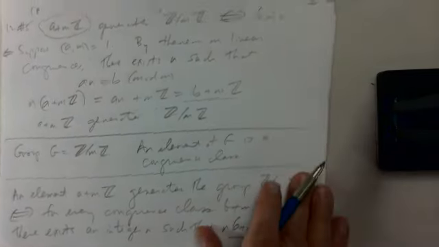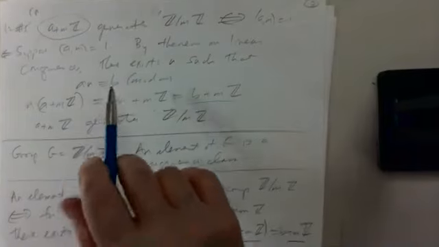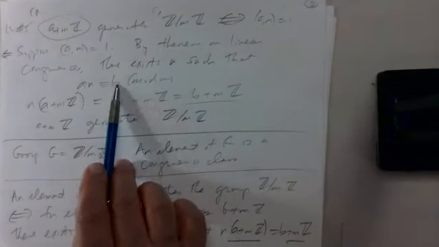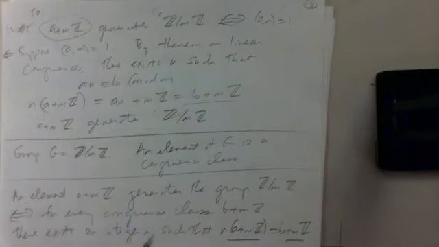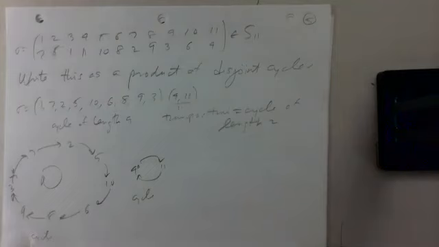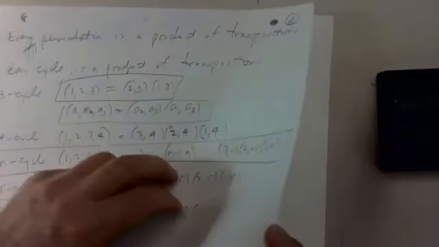Problem 5 in section 1.2 was to prove that a congruence class A in the group Z mod MZ generates the group if and only if A is relatively prime to M. And this is basically a consequence of the theorem on linear congruences, that AN congruent to B mod M has a solution if and only if B is congruent to 0 modulo the greatest common divisor of A and M. So that's that slide. The proof was in two parts, and this was the second half of the proof. And then this was the work on permutations that I already recorded. That's what we did.